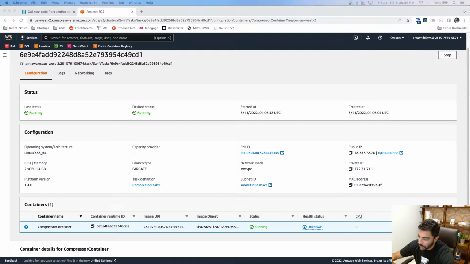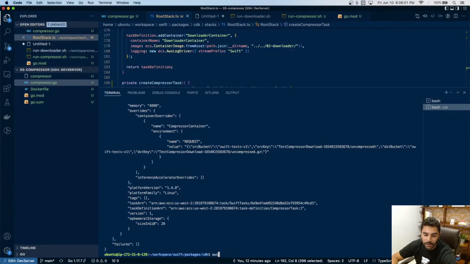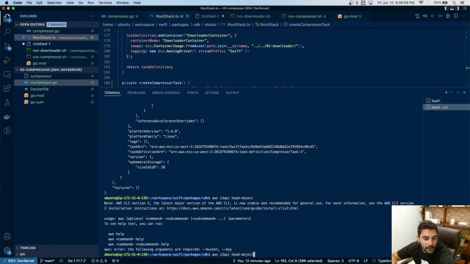I am going to use the CLI to show you guys AWS S3 API head object. I think that's the API. Let's just validate. Let's just do dash dash bucket and dash dash key.